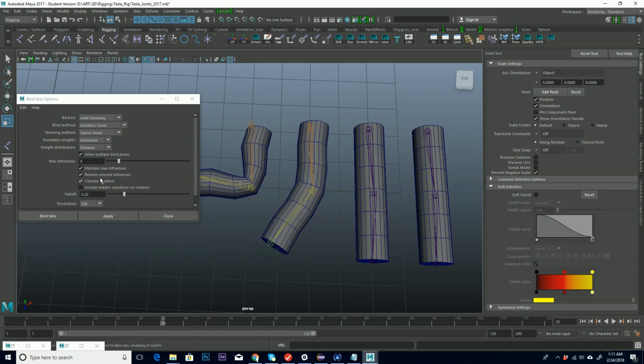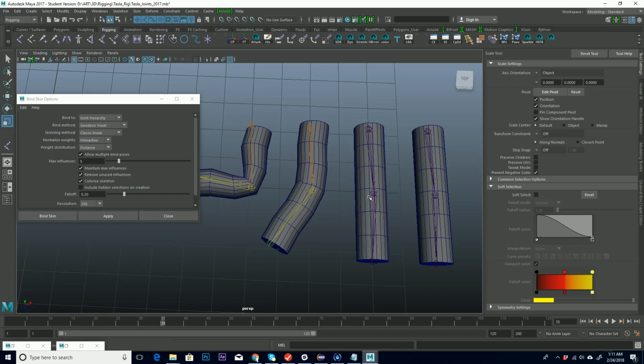And then you can include hidden selections on creation. So if you had some hidden objects that were your bind object, it would include them if they're hidden.